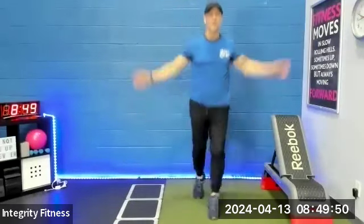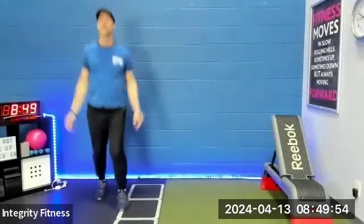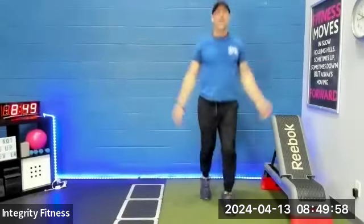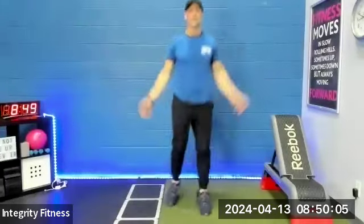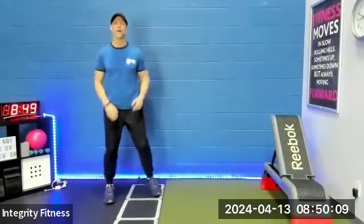We're going to do scissor jacks. Looks like this. Okay, back and forth. Just loosen it up to start things off. That's it. One more time. Music's got me going. All right, done.